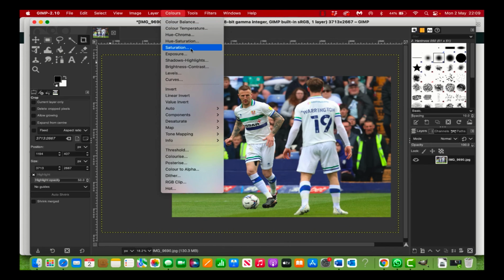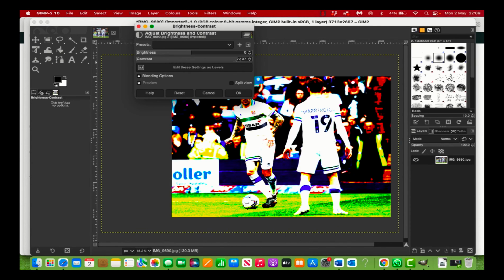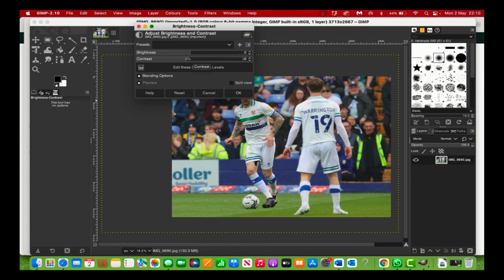You'll need to do your archiving and your file management outside of this program if you're looking to do that, as that's one thing GIMP doesn't do, but it is just a great bit of editing software. And as you can see on screen here, it does absolutely all sorts if you want to play around with it and make your photos look absolutely fantastic or utterly hideous, as I am doing here.